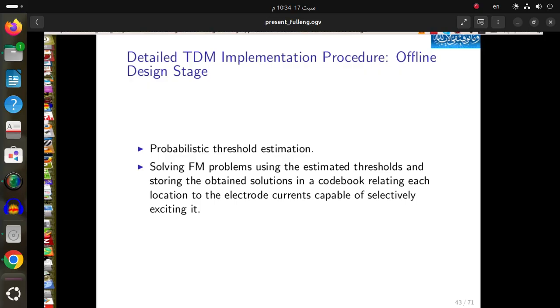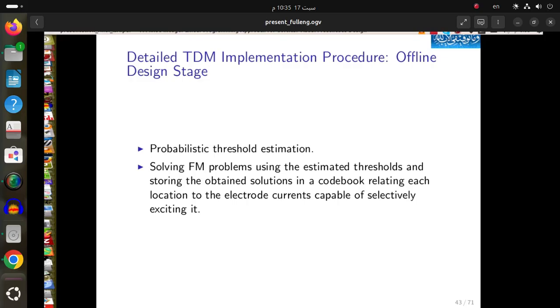We choose a threshold such that for all those studied histories, we have a high probability that this location will be excited, and this is the excitation threshold. Similarly, for a range of expected histories, the history is exemplified in the initial state it will result in the coming slot. So for all the range of expected histories, what is the threshold that is safe to guarantee that the location will remain unexcited with a certain specified degree of reliability. So we will use this probabilistic approach in estimating thresholds.